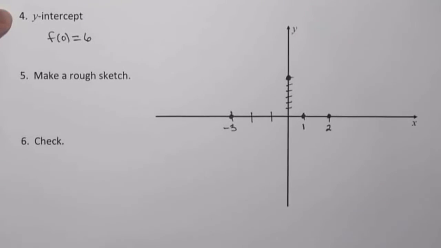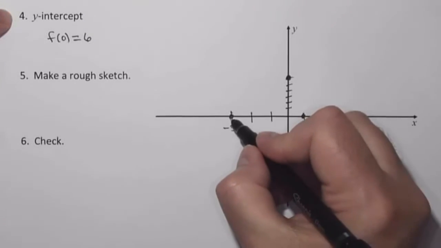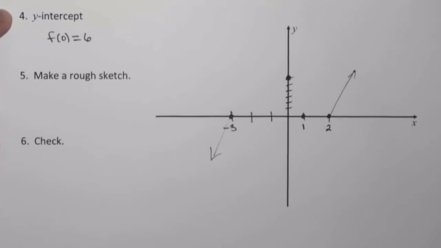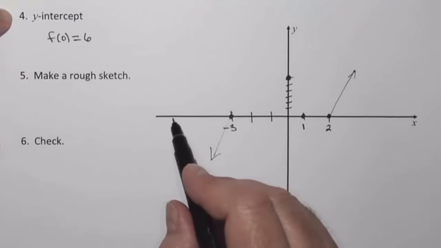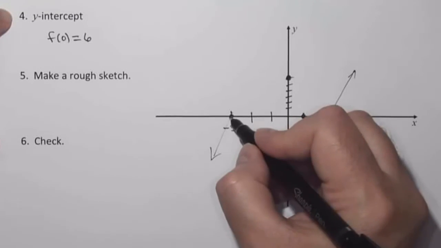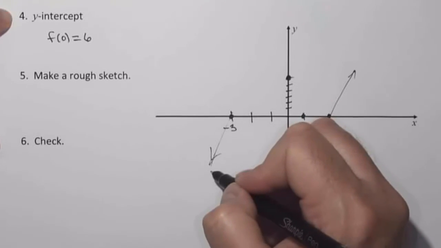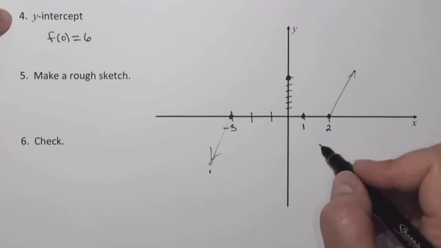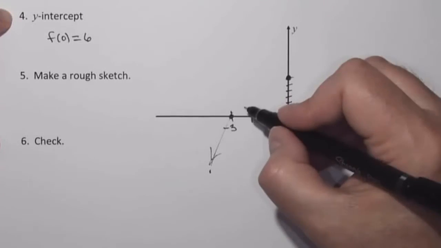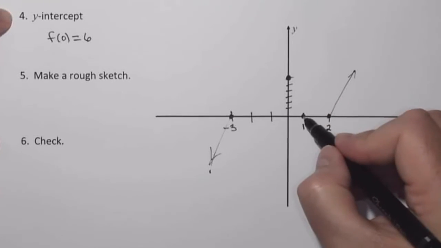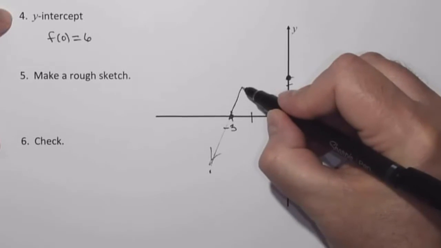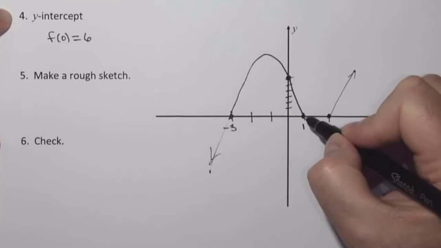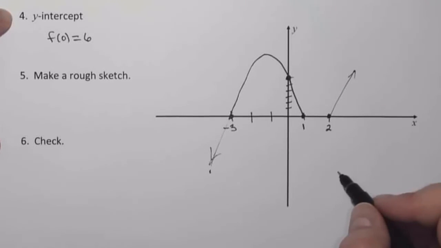We learned previously that the end behavior is going to be down on the left and up on the right. And we learned from our table of signs that when we're on the interval from negative infinity to negative 3, we're going to be below the x-axis, which this indicates with the end behavior. When we're on the interval from negative 3 to 1, we're going to be above the x-axis. So between negative 3 and 1, we're above the x-axis. So this graph is going to have to somehow come around. It's got to go through the y-intercept and then come back down so that 1 will be an x-intercept.